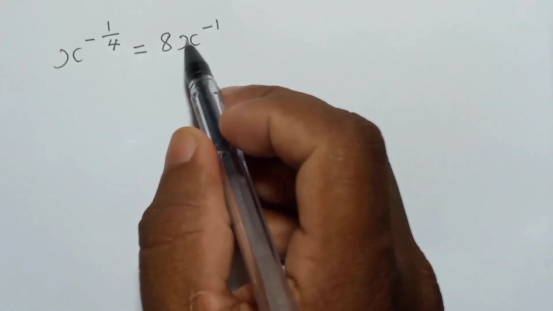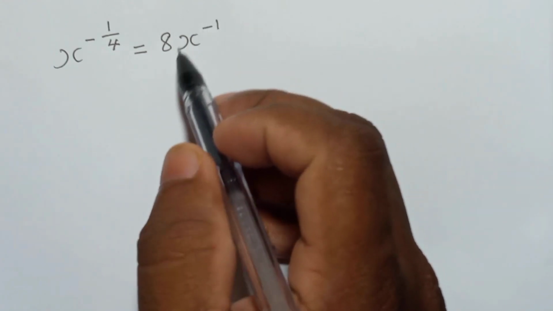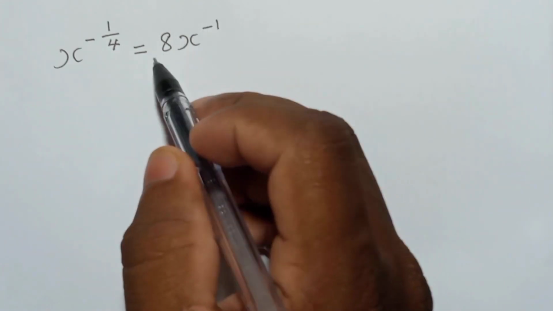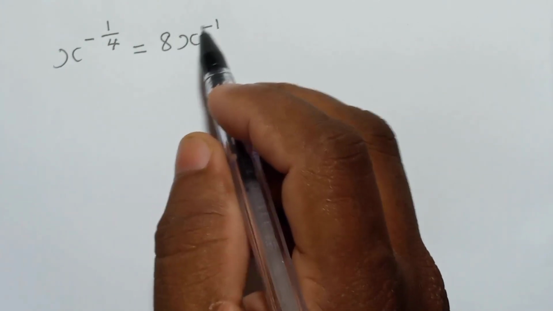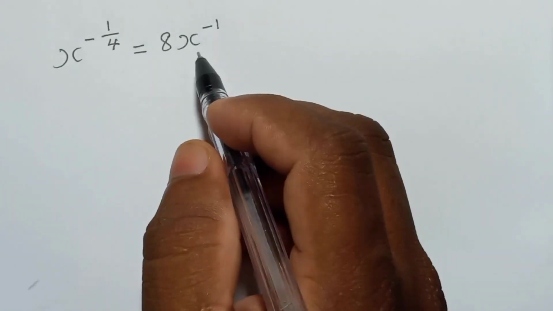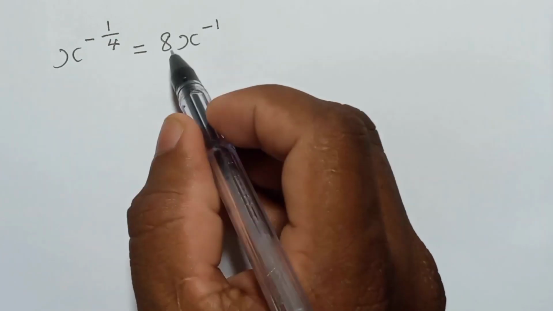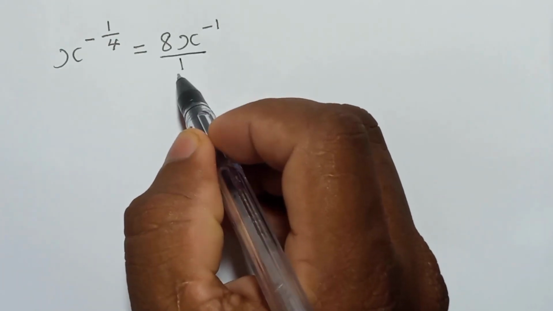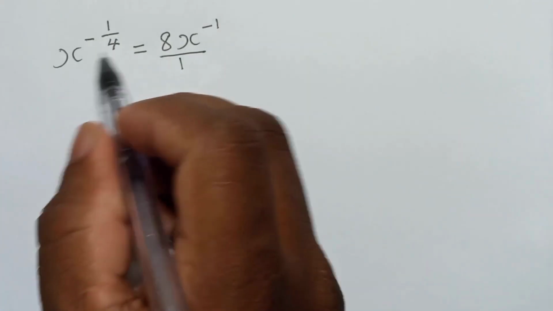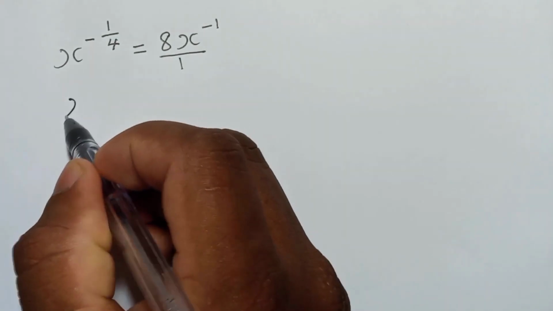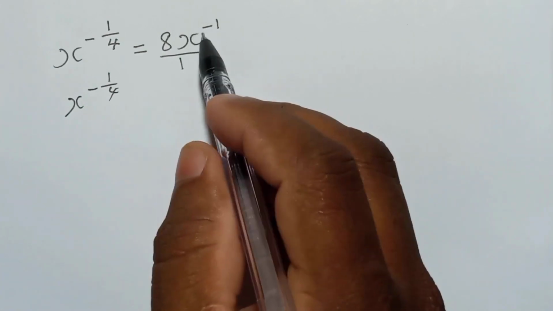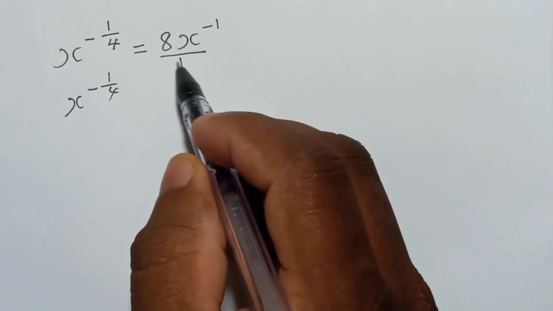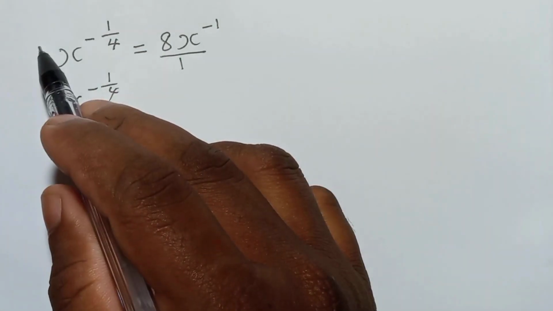What we know here, a minus index we can convert to plus index when you change the position. That means if it is in the numerator and you bring it to the denominator, it will change to plus, right? So here the denominator is nothing, that means we can think 1, but I will not change it here, because I have x here, and now I can bring this down, then it will be x here, then I will put x to this side.